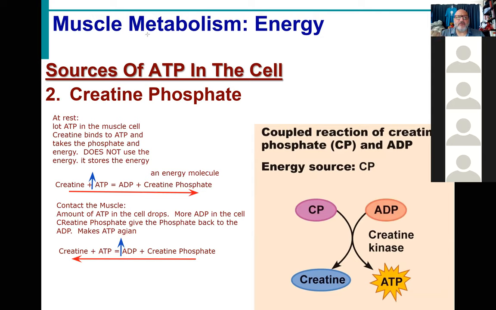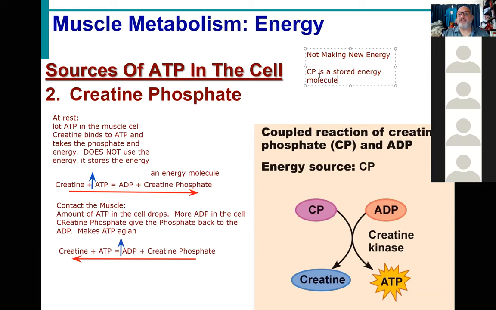Notice in this process, and this is one of the important things, is that we are not making new energy, right? When you use that ATM card to pay for your groceries instead of the cash that you have in your pocket, you're not making new money. You just have stored money that you're taking advantage of. And that's really the key. Creatine phosphate, and I'm just going to abbreviate it CP here, although I am going to make this bigger, is a stored energy molecule. So we're not making new energy. Just like when you take $20 out of the bank using your ATM card, you didn't make $20. You used part of your storage. And that's what happens here.